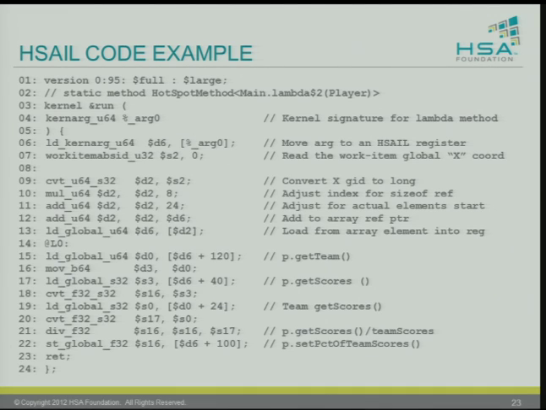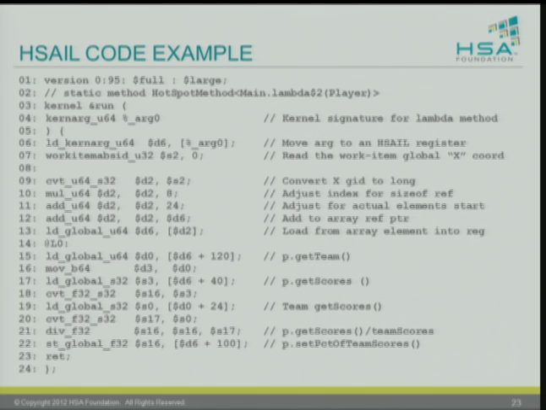So kind of stepping back from the details of the HSAIL, a couple really cool things about this. The first one is, this is in Java, so we're not talking about OpenCL or a dedicated compute language. We're really talking about this dream that I laid out on the first introduction slide, where I'm able to take the power and the benefit of GPU computing and bring that to a mainstream programming language.